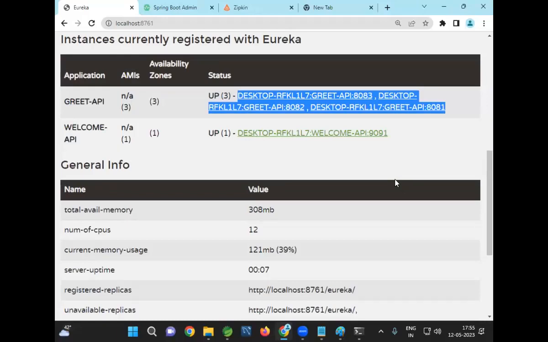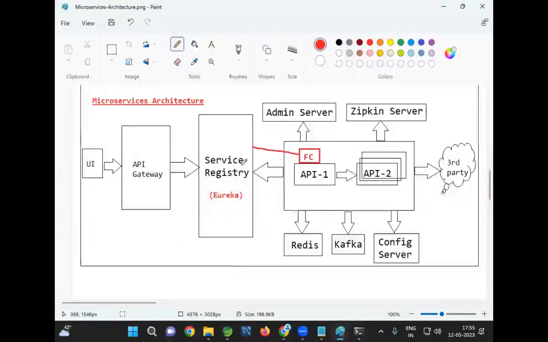But today, I am running my greet API in 3 servers. Able to follow me? Good. So when PN client asks service registry to give the URL, service registry gives 3 URLs to the PN client. Now, PN client will get confused.